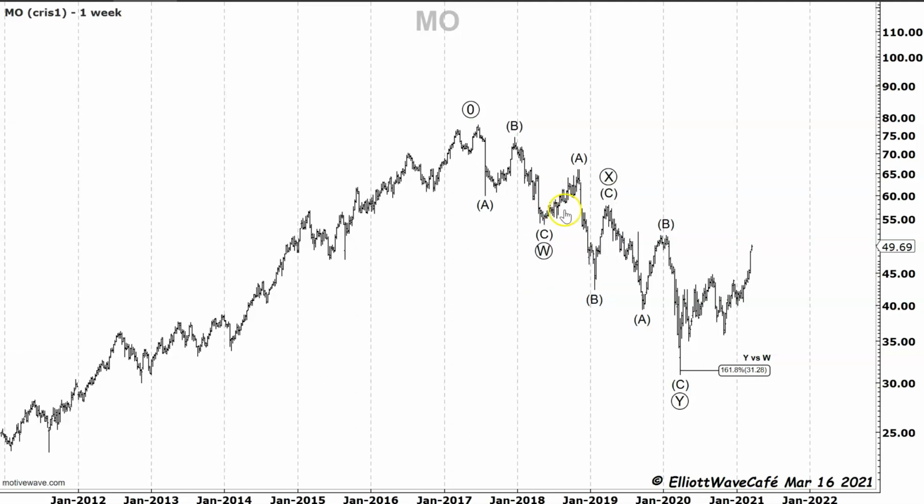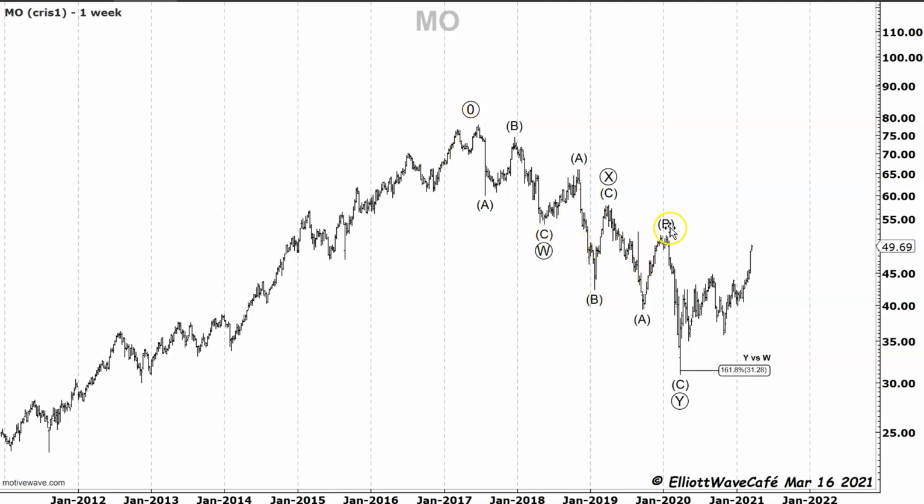Then you do a flat in here, right? You have another A, B, C. So you can kind of count this as a flat. The reason why I don't like this is just because of the depth of this B wave, which looks a little bit more like an impulsive structure. So you have an A, and then you have this B, and then up in C. It's just, flats are 3-3-5s, and this is a little bit pushing it in terms of that narrative.